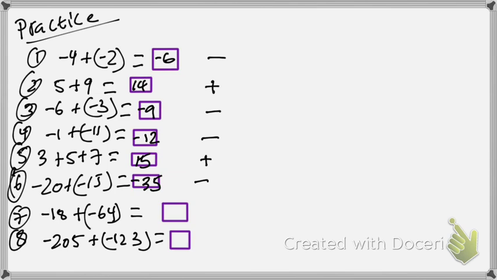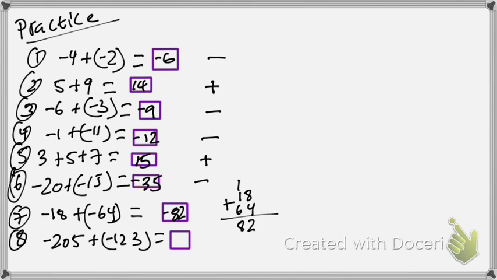Alright, so hopefully you guys got that. Number 7, negative 18 plus negative 64. For these ones, you're trying to avoid using a calculator. So just do 18 plus 64, right? Remember how you could, in elementary, add it like that? Do 8 plus 4 is 12. Put a 2 there, put a 1 on top. 6 plus 1 is 7, plus another 1 that we carried over, 8. 82. But don't forget, they're both negative, right? You're going back to the negative side, but twice. So that means you know the answer should be a negative.